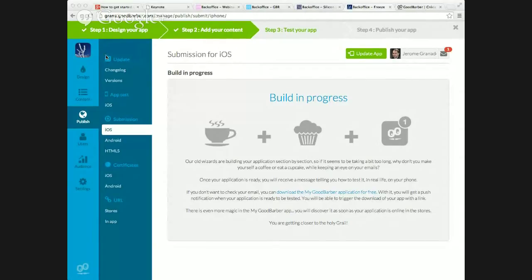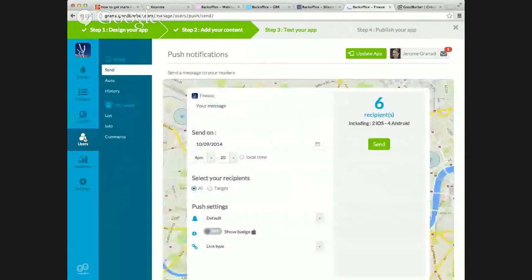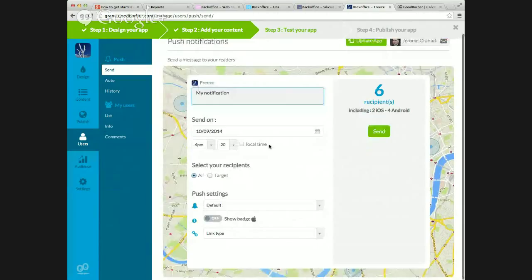So in my backend here, I have a users menu, and in this menu, I have the push notification menu where I can write my message, my notification. I can choose the time when it will be sent.